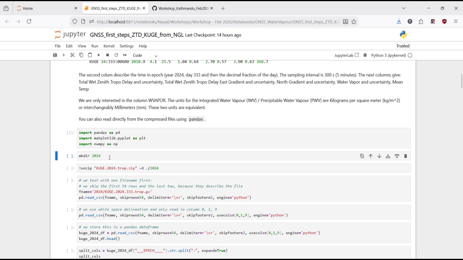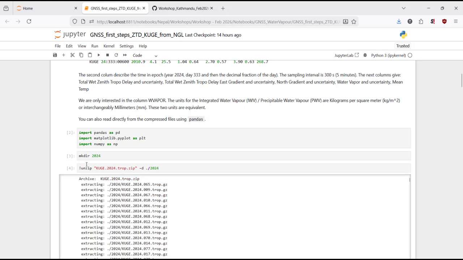I have done this in a way that we are using a Unix system to unzip and create the directories, so I can directly run the commands in Jupyter Lab. If you don't have a Unix system, then you may need to manually unzip it in the Windows Explorer.